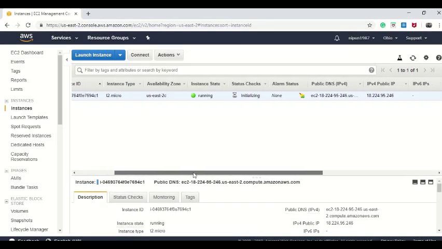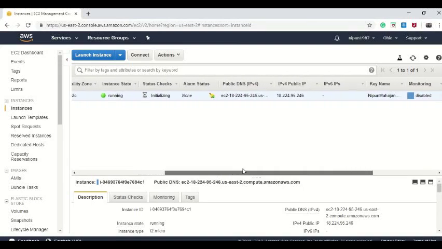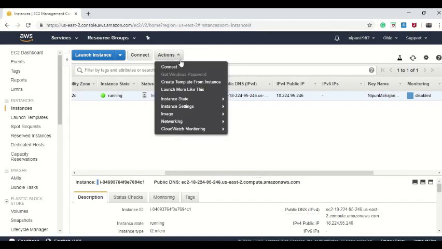It has all the details like public DNS, IPv4, and public IP. The interesting part about EC2 instances is that we can scale them up or down. If we need the server for a particular time, we can keep it. Otherwise, we can very easily go to actions and stop it or terminate it.